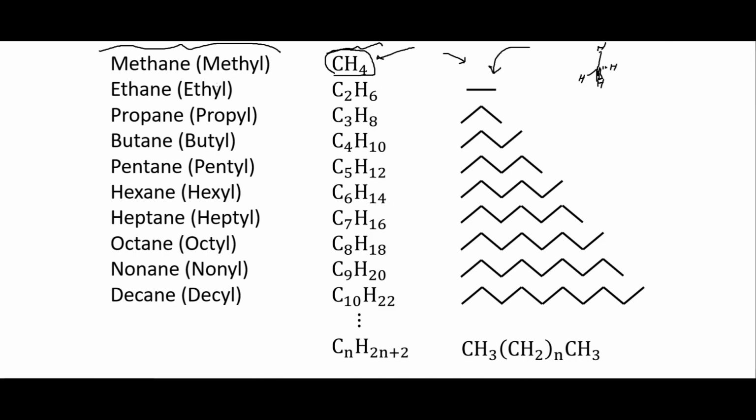Then we have the 2-carbon, which will just be a line that looks like this. That's called ethane. If it's a substituent on a larger chain, then it's called ethyl, where methane is called methyl. And so we see that we're just adding this "yl" at the end when it's a substituent on a larger chain. So it goes from methane, ethane, propane, butane, which these four are just things that you have to remember.